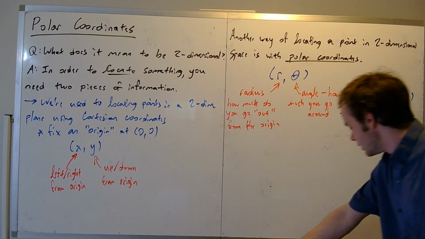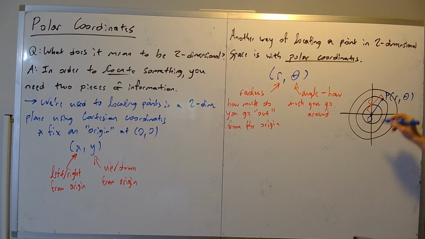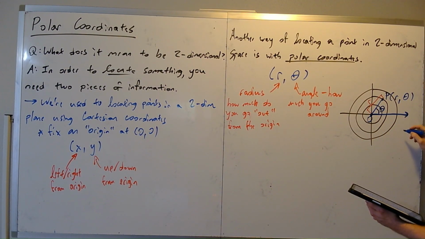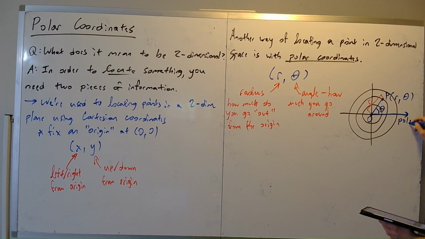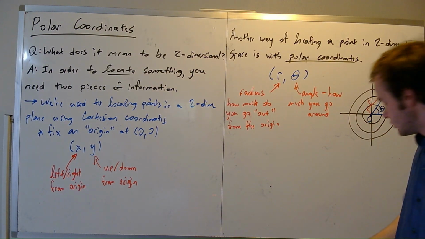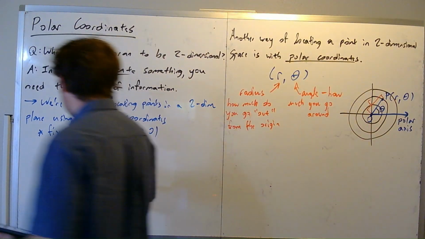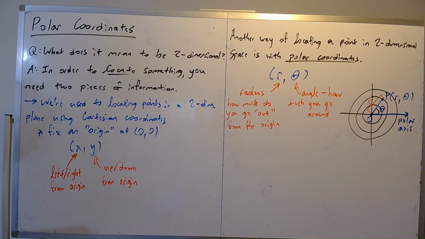And the next piece of information we know is the angle. So here, this is our angle, theta, from this axis. And we're going to call this axis the polar axis. So as long as we know this radius, the distance from the origin, and the angle that this line makes with the polar axis, or in this case the positive x-axis, then we can describe exactly the position of the point. So instead of having to use x and y, we can now use r and theta.